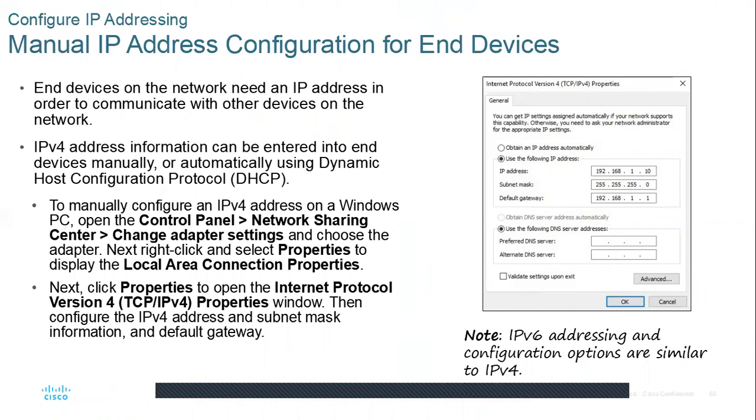So, configuring IP addresses. There are two ways: you could use static, or you could use DHCP. It could be manual or dynamic. This is manual, where you are inputting the IP address yourself and you want the device to communicate through the IP address you have provided. If you say obtain IP address automatically, then it's going to be using DHCP, the Dynamic Host Configuration Protocol. We'll talk about this later on in the course. This is more or less an introduction.